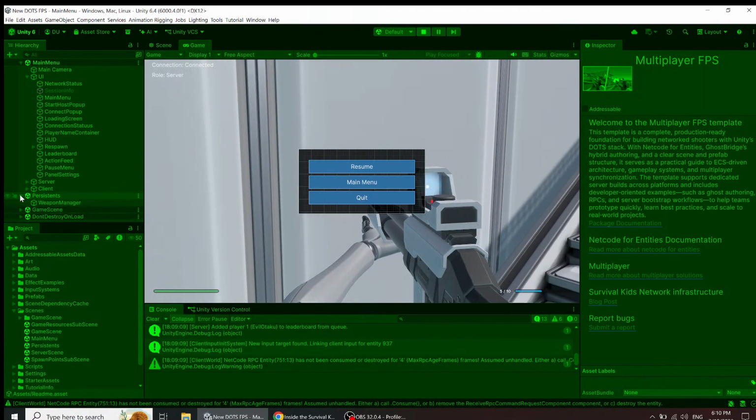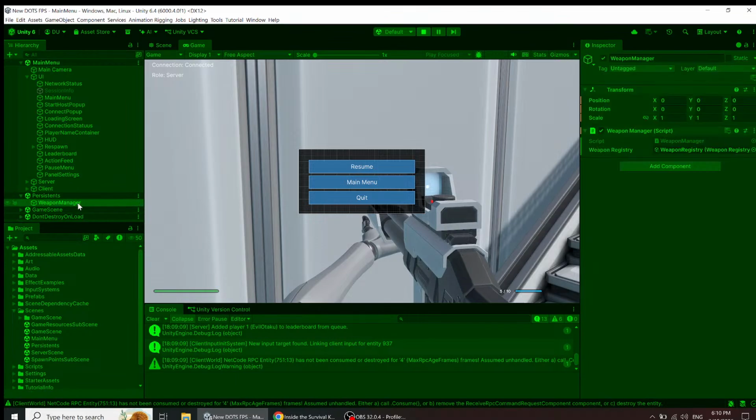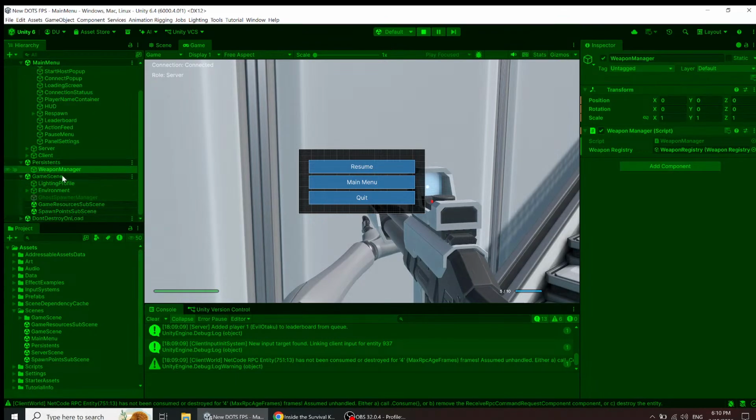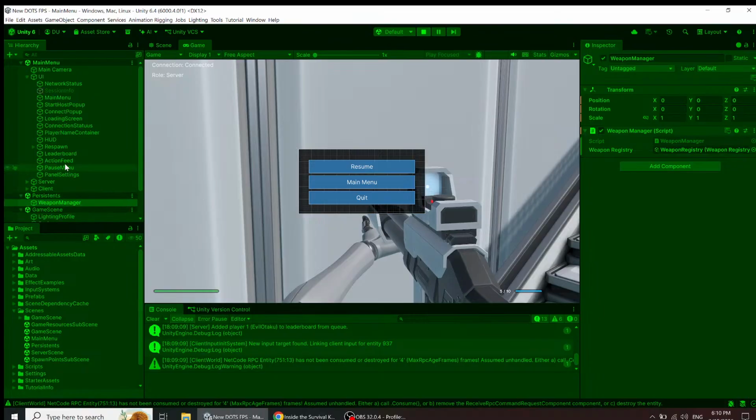So these other scenes are additive scenes that they load up on play. We have our weapons manager here in persistence. We have a connection, our various UI stuff here in the main scene.